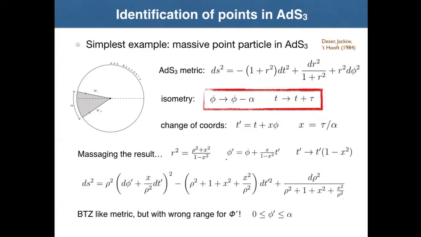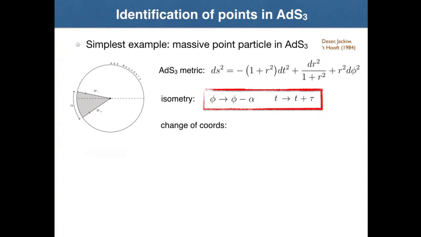And you can notice that this is almost the metric of a BTZ, so it's almost the metric of a stationary solution. In the sense that here I have a dt squared, I have a d rho squared divided by a function of the radial coordinate r, which is the same that you can see here. And essentially here I have the usual quantity that you find when your solution has a non-trivial shift. Okay, so it looks like a BTZ black hole, but it's not yet a BTZ black hole because the range of the angular coordinate is not the correct one. Due to the identification of points, now my range goes from 0 to alpha. But this last point is easy to fix.